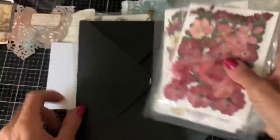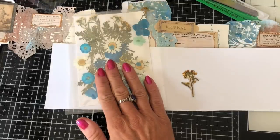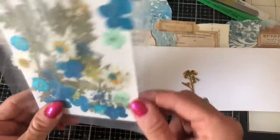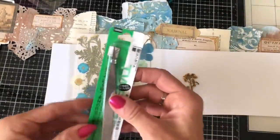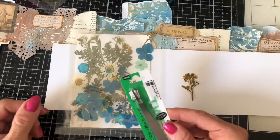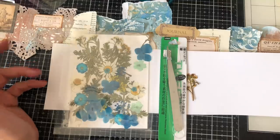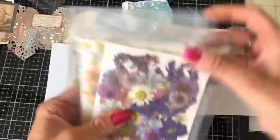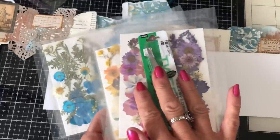These ones came in this beautiful black envelope, really nicely packaged. These ones, which I'm struggling to see the other ones that came with it. Again, I think it was a pack of four little cellophane wraps of flowers. But they actually came with a set of tweezers to be able to pick the flowers up with. So, sort of handy. And although they weren't presented so beautifully, here we go, I've located them. They were just in this Ziploc bag, but these were the colours that I got in this pack, and they did come with the tweezers. So, swings and roundabouts. Anyway, very excited to get them.